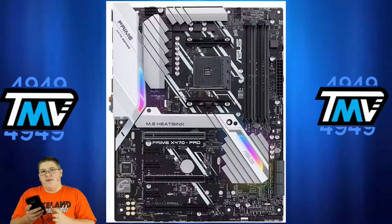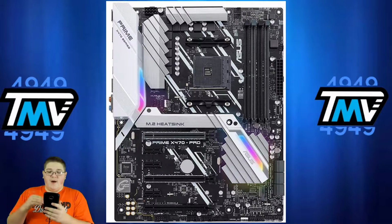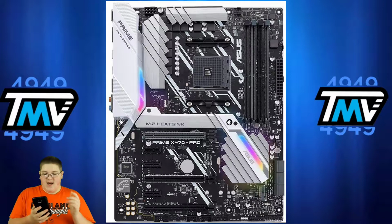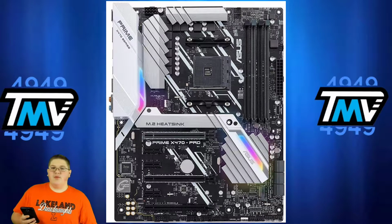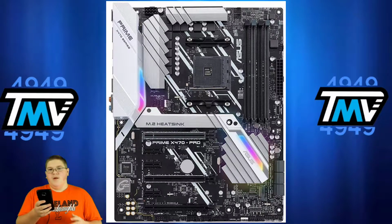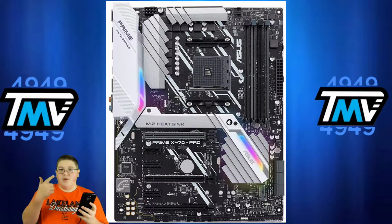The reason why I'm going with this is because the board itself is black and white, or black and silver. You guys can decide on your own whatever you want to call it. Could be white, could be silver, most likely silver.